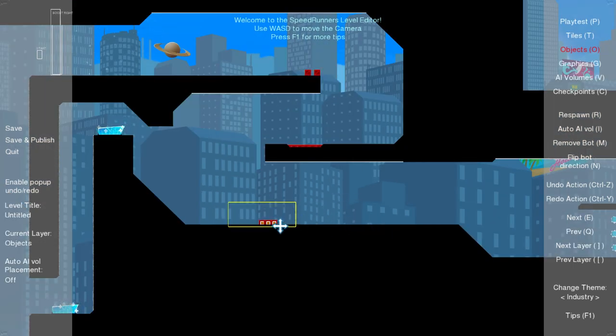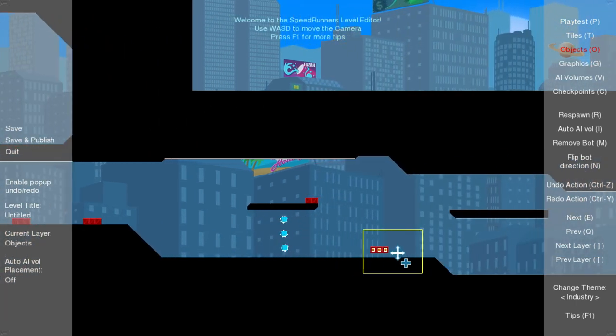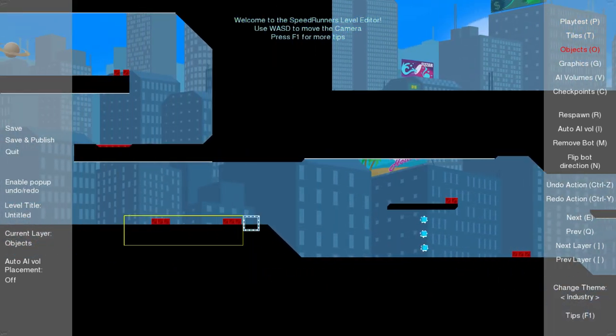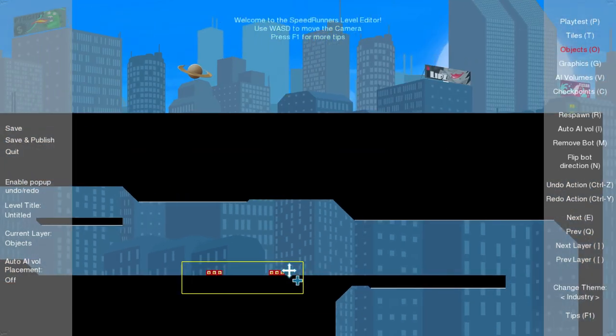Now I'm going to take these. I'm going to copy and paste. And then I'm going to move them both over to here. Easy mode. And then boom, put this right here. And last but not least, definitely not least because the section needs the most, put my boxes along here.